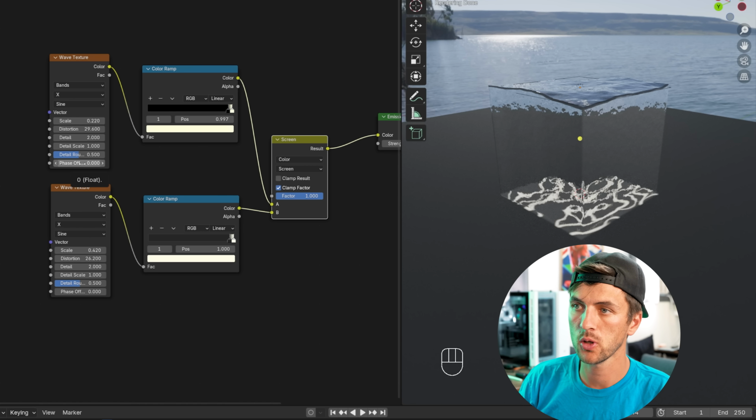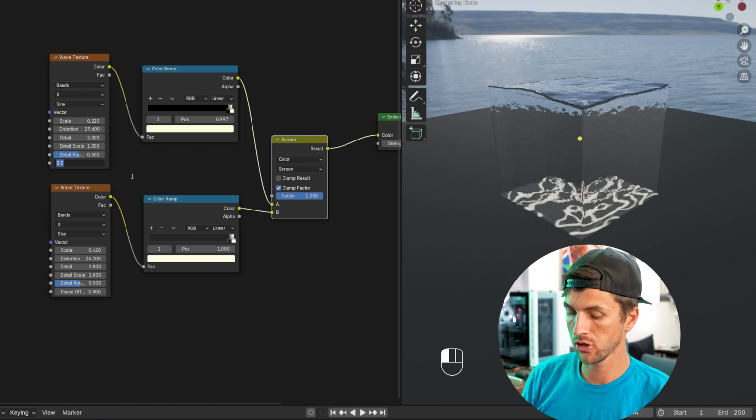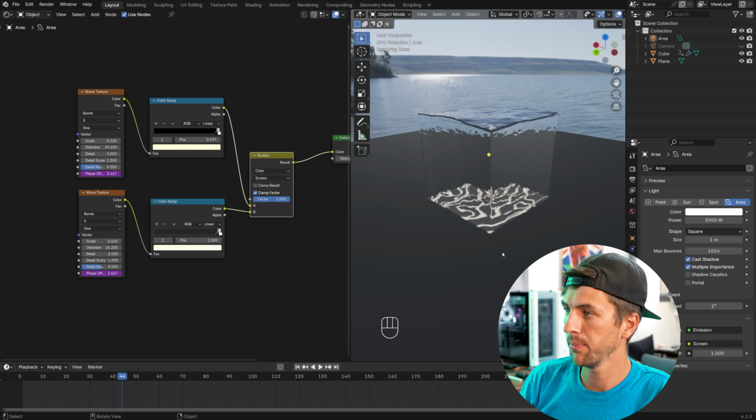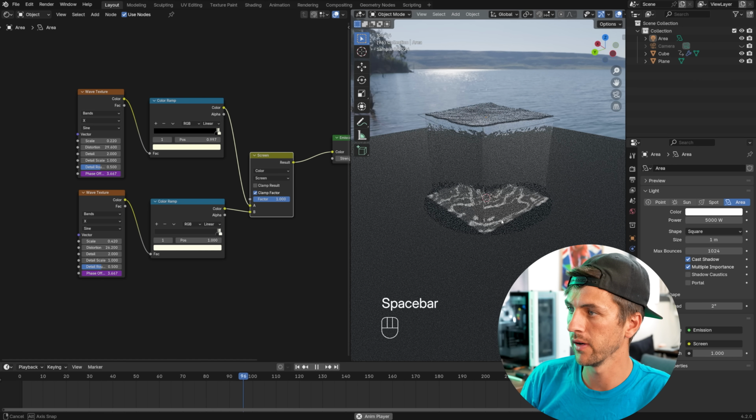And then the last thing is to animate this, just like we animated the waves on top. So to do this, we're just going to go to the phase offset, click there, go hashtag frame. And for this one, I wanted it to move a bit faster, so go slash 12 instead of 24. Go ahead and do that for both these. And now you can see if we play it back that those caustics are also moving across in the bottom.